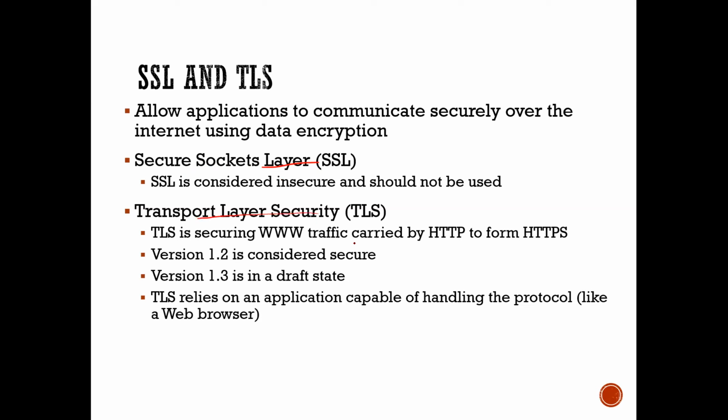We can identify if websites are secure or not by tracking the S. So if the site uses TLS or SSL and that website has been encrypted, you will notice that it has the S in HTTPS, plus the locker picture as well. So we have two things to identify if this website is secure or not: checking the S in the address, and the locker icon in the address link as well.